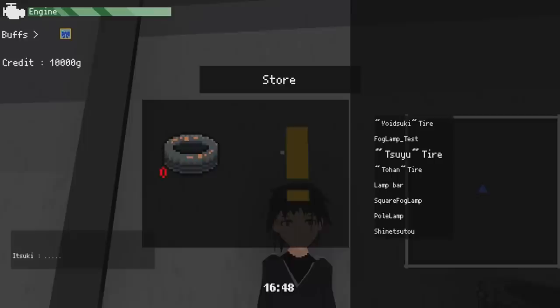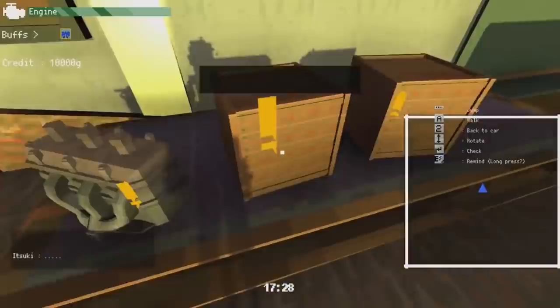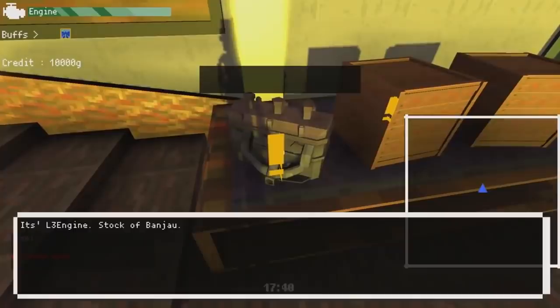Okay, well, is there a thing that makes our car better? Oh, what's this? It's an engine. Stock L3 engine. How do we buy it? Just take it. Got it. Steal it. They don't have any weapons in this civilization. Not good. Oh, we can buy this. Not enough money. You can buy this one. Can we? Stock. Yeah. It's not ours to buy.